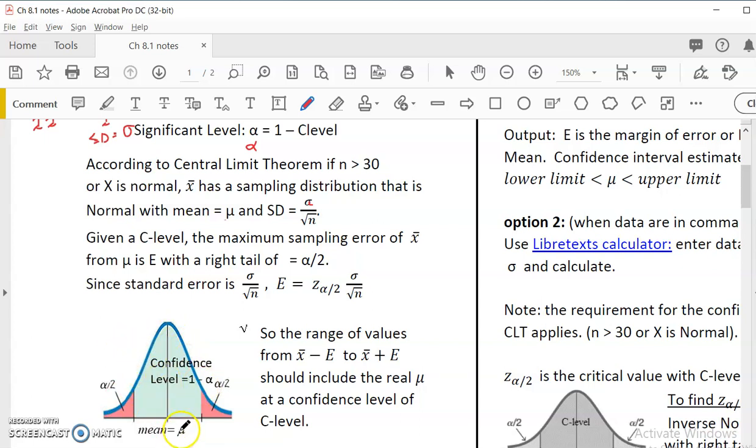Now we do not know where the mean is, but we know the SD. That means we know how much each tick mark is. So this is not necessarily 2 tick marks. By default, it could be 2 tick marks, right? But we know how each tick mark works. Each tick mark is sigma over square root n. So if I know the tails, which are unlikely, these are unlikely, significant, where the middle is confidence.